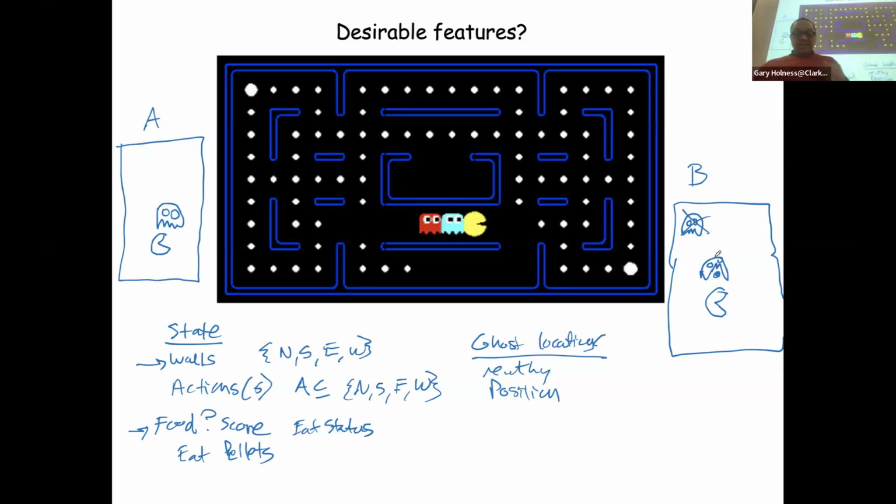So let me ask you, if we had this notion of distance to ghost, is a bigger value for that or a smaller value for that? Should that say better, if bigger means better utility?